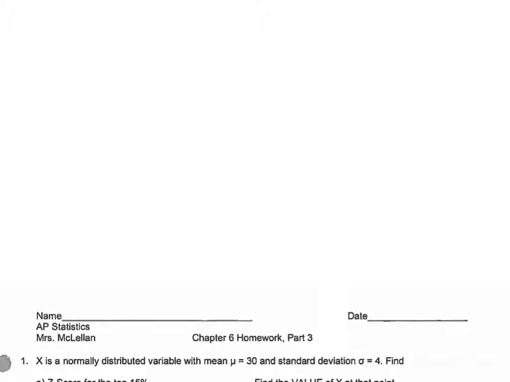The first thing I want to do is talk about our main formula to get our z-score. What's our main formula that we're dealing with to get our z-score? Good. We're using x minus the mean over the standard deviation. So if you have the x value, which is your context value, and z is how many standard deviations it is away from the mean. If you have your x, your mean, and your standard deviation, that's how you can get your z.